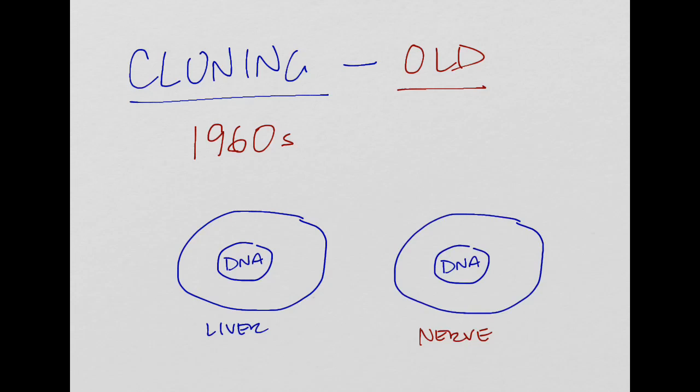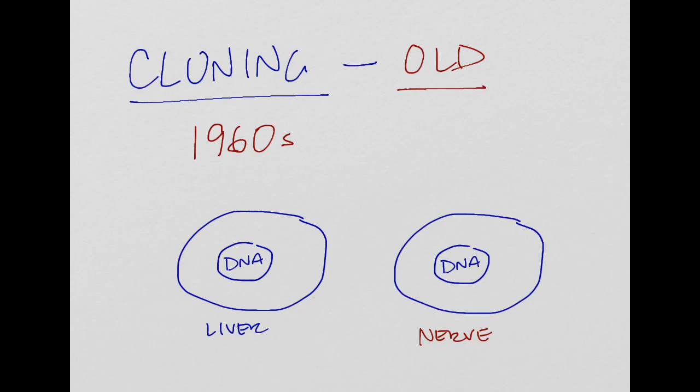Yet somehow a liver cell knows to only look at the instructions in the DNA that tell it how to become a good liver cell, and the same thing can be said for a nerve cell. But ultimately what that means is the instructions are being ignored. They're still there, but the instructions are being ignored by a liver cell for what it means to be a nerve cell and vice versa. Okay? Ultimately, the implication of this is that any one of your cells contains all the information that's necessary to make another you. Whoa, that's kind of amazing.